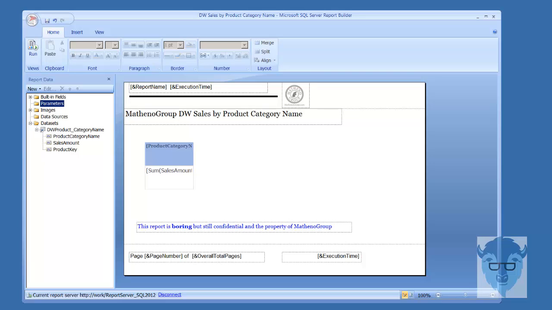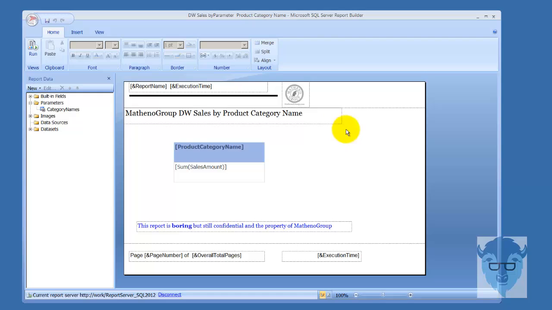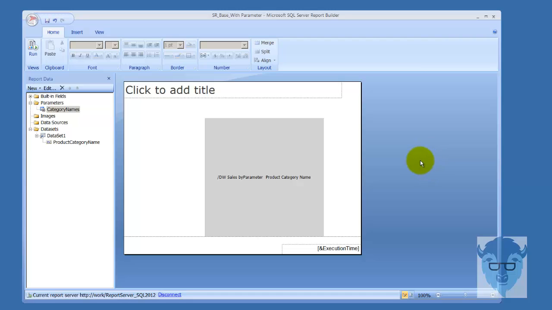Just a second, let me see if I can open that and show it to you. And find that little son of a gun. All right, here's my sub-report, and that's that category names and that data set. That's this one down here, category names. That's what's really important. So now, back to getting a parameterized sub-report to work.